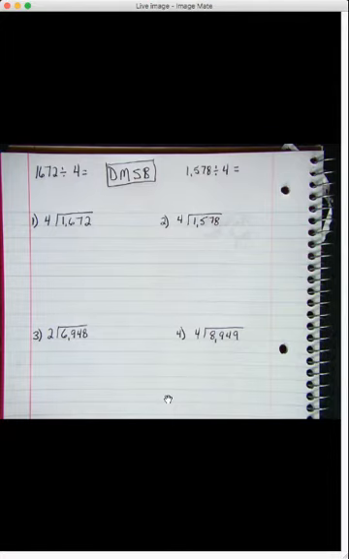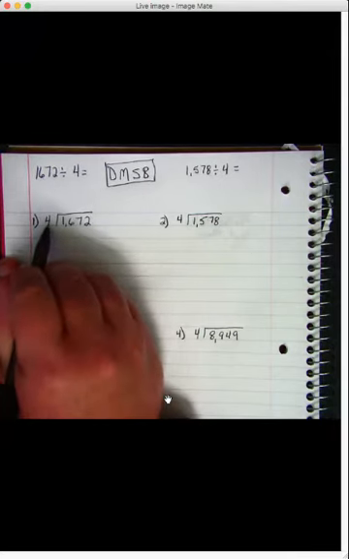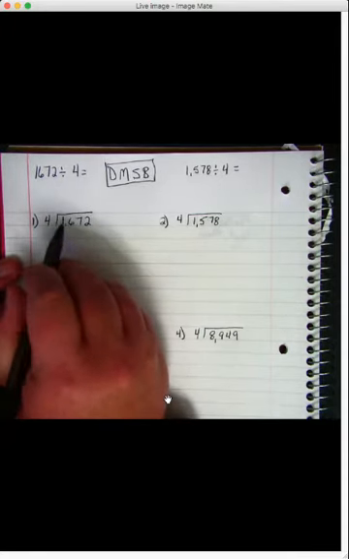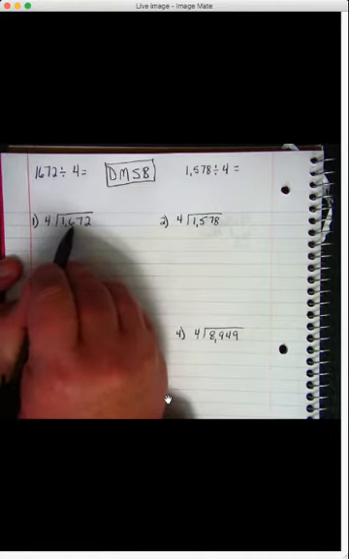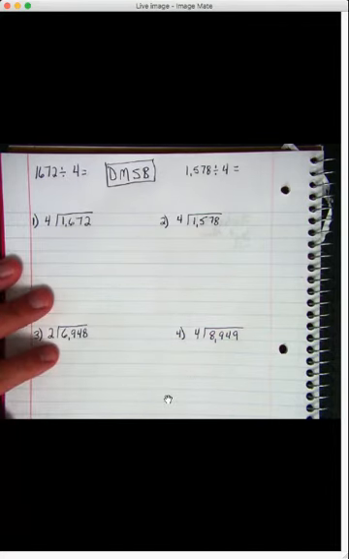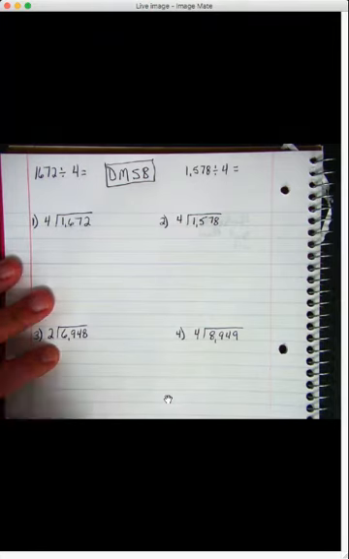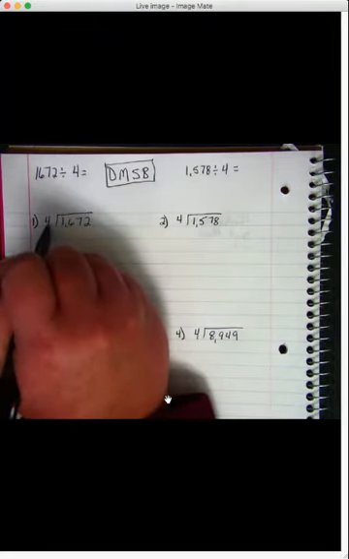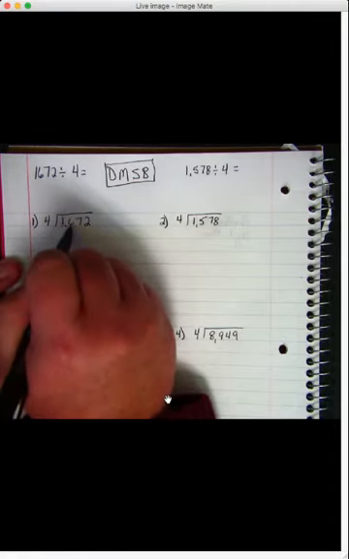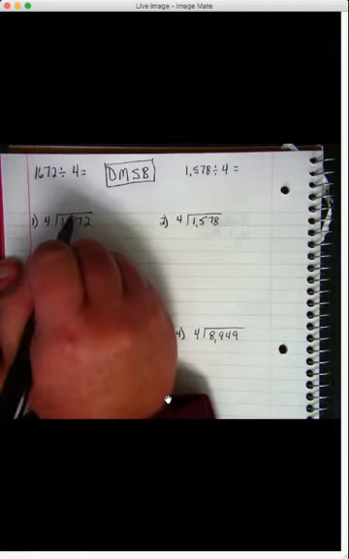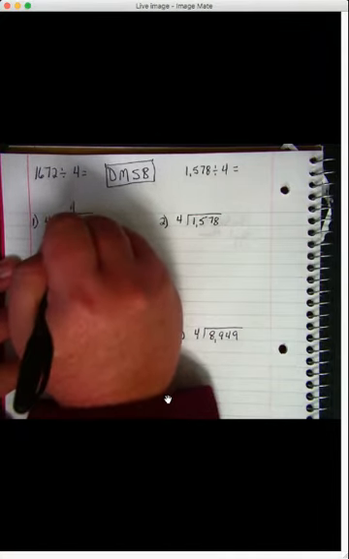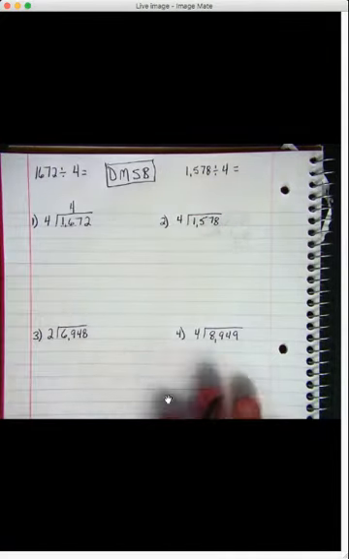So let's start with daddy. Daddy, divide. 4 will not go into 1. There's no 4s in a 1, but there are 4s in a 16. Something times 4 will get me close to 16 or 16. Do you know what it is? If you know your facts, you know 4 times 4 is 16. Now notice where we're going to put this 4. We're not going to put it above the 1, because 1 divided by 4 is not 4. But 16 divided by 4 is 4, so we're going to write it above the 6 in 16.